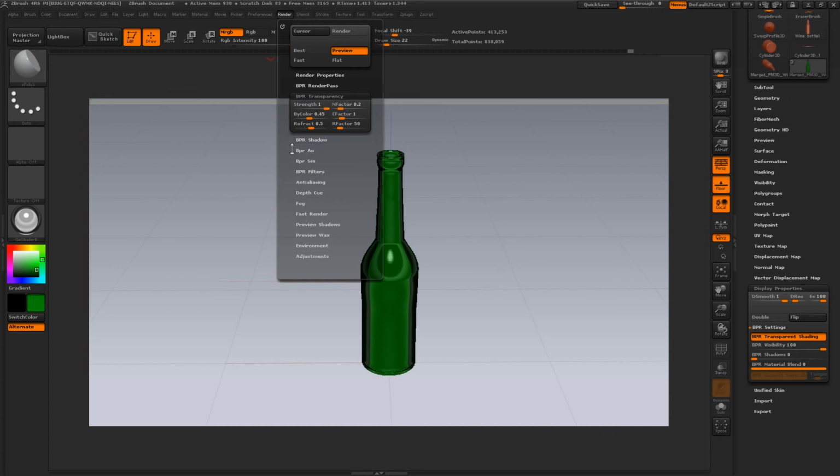Anyway, you can go down into the transparency and adjust the strength by color. You actually control refraction to a degree and a refraction factor. And this is a color intensity factor, surface normals factor. It's something else you can control. Anyway, we'll do another render and you'll see it's just a little bit lighter.